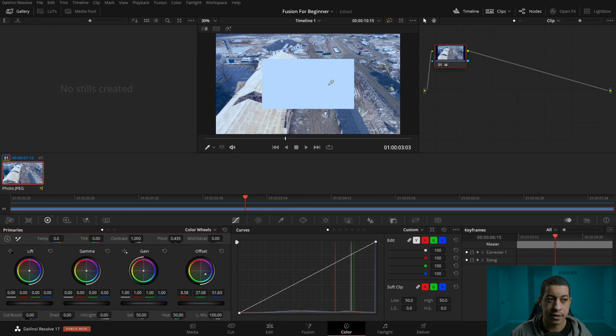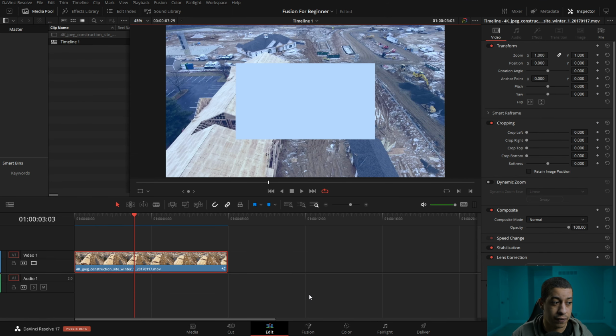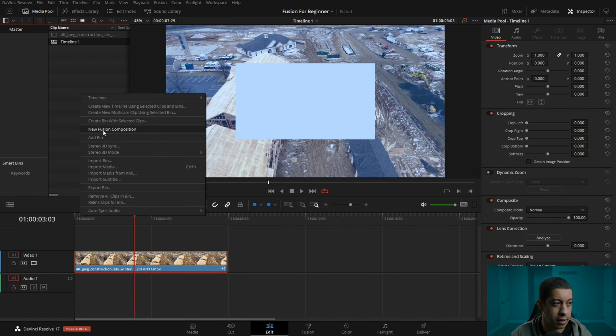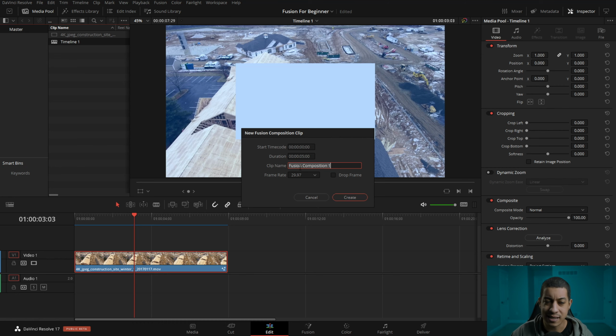But let's say we're trying to do a title where we want to color the video, but we don't want to color the text itself. So we're not going to want to do it that way. If we were going to add some type of element into our project that we didn't want to be a part of the video clip, we could make a Fusion comp. And to do that, we're just going to right click, new Fusion comp. We can set some settings here.